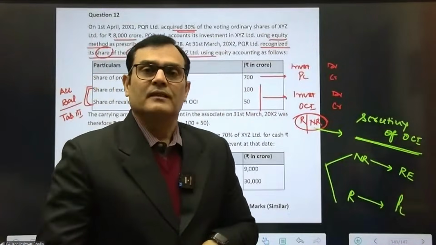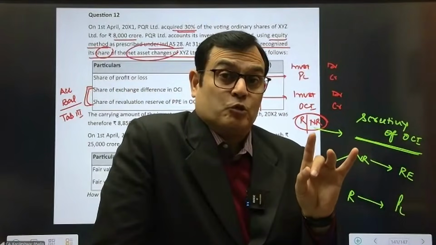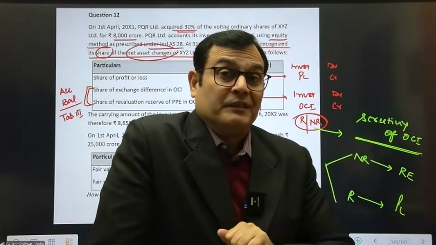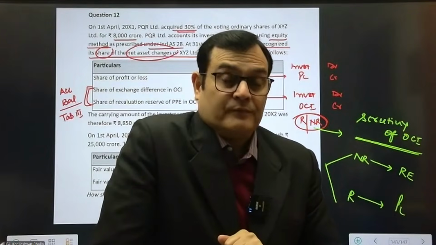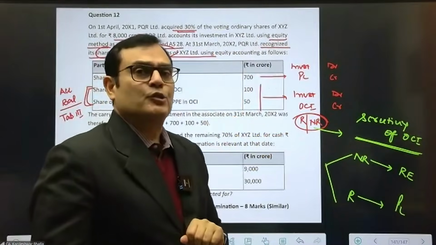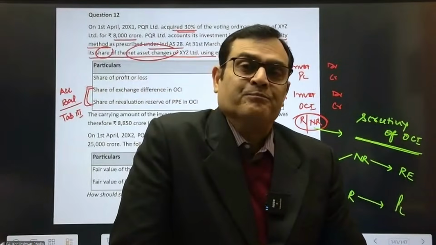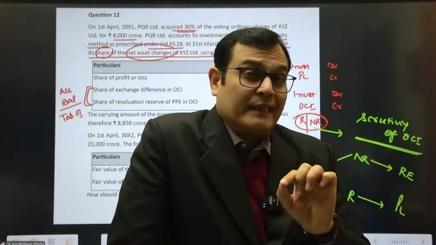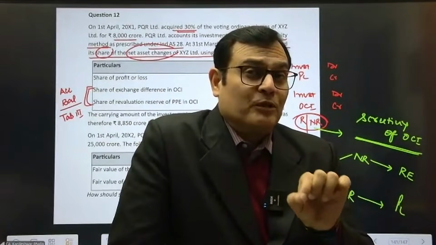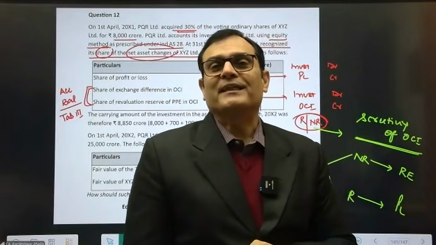Which means now we have come to the conclusion: if it is passive to control, the accumulated balance in OCI goes directly to retained earnings, no scrutiny. But when it is a case of an associate to a control, then in terms of the scrutiny of OCI, you need to see whether it is OCI NR or OCI R. If it is OCI R, then I'm going to put that amount in the P&L. And if it is OCI NR, then I'm going to take it to the retained earnings.